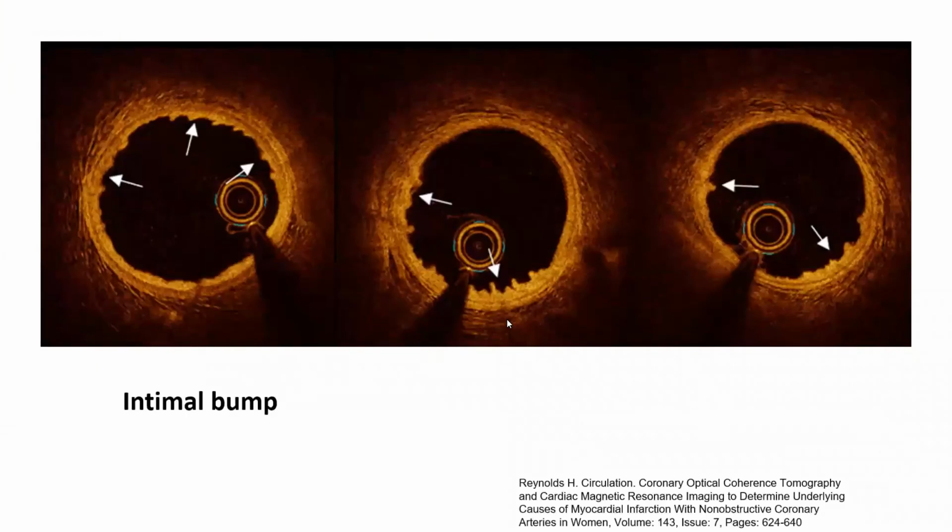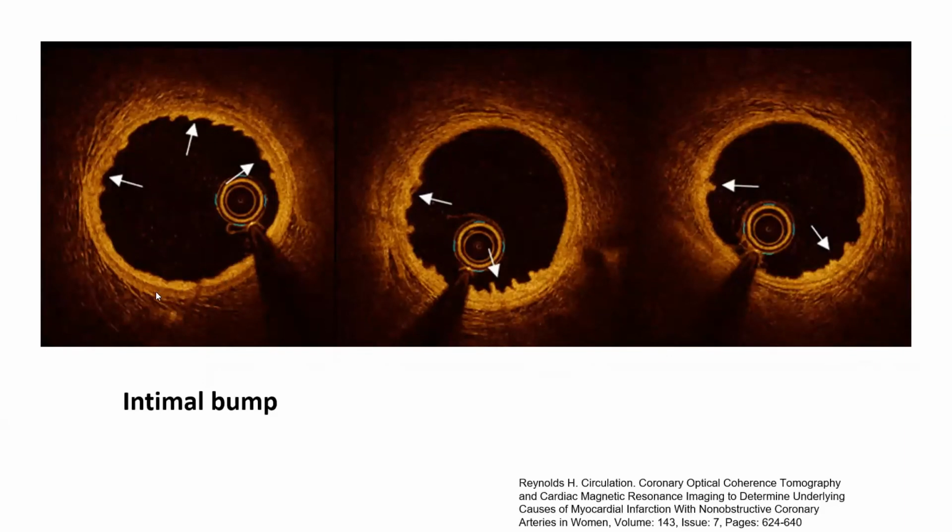I will finish with one more thing that I really like here. This is not a plaque disruption, but I do want you to recognize this. So this is an intima. This is somebody who had an MI, MI with non-obstructive coronary arteries. They did OCT. And again, that intima looks fairly normal. Look at the intima, that bright yellow. It's fibrous intima, fairly thin, actually. You can even see a media behind it. You see that dark structure behind it. It's really almost a normal vessel.